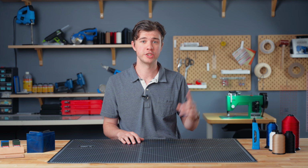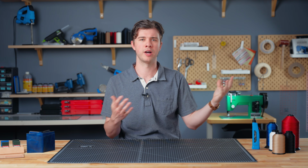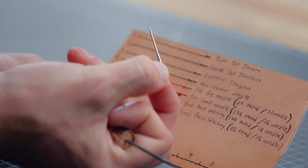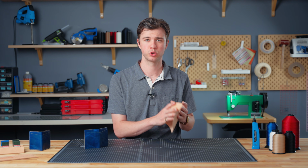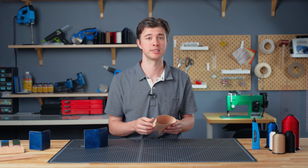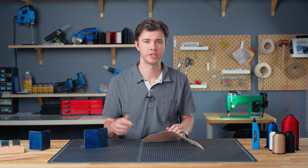If you're interested though, you can check out this video to learn more about each of those specialty needles. If you use the wrong needle and thread, your stitches might look sloppy, it can cause tension issues, and you may even break a needle and throw off the timing of your machine. I'm going to go ahead and practice on a scrap piece and fold it over to the same thickness as my wallet and walk you through how I set up my machine for this project.